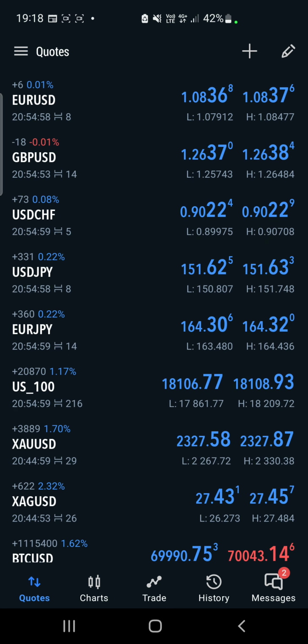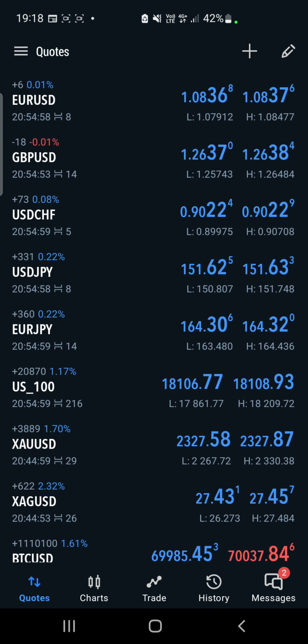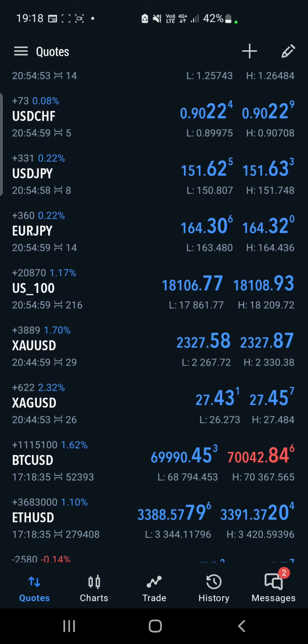Let's start off with the basics, which are currencies. Gold is not basic. You have to start off with currencies, because with currencies you're able to handle your money. Once you start trading gold, you understand what I mean when I say it's volatile. That means you can lose your money fast and you can win money fast. You understand?